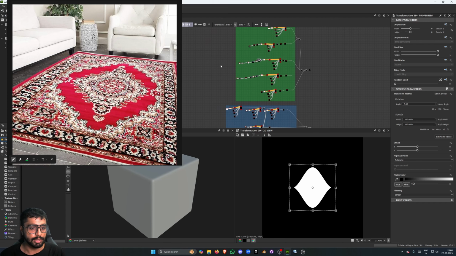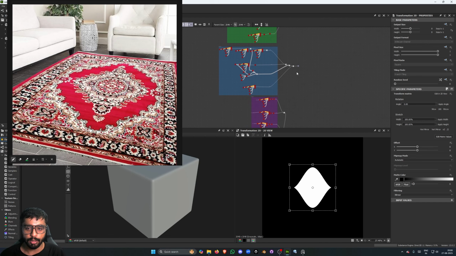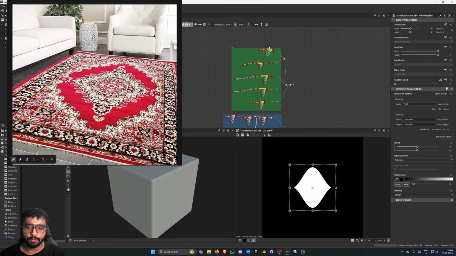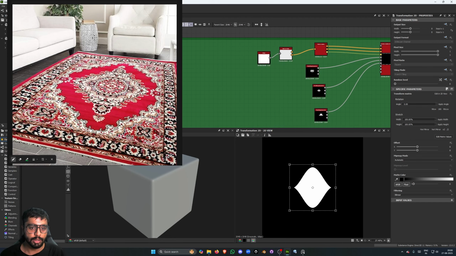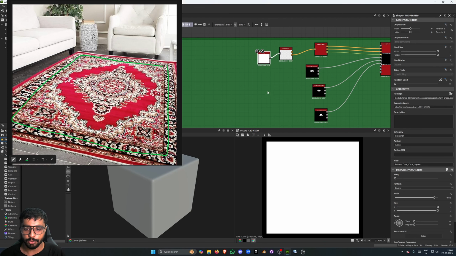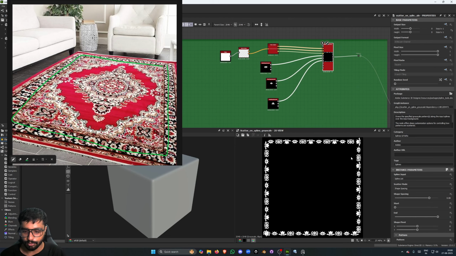The way I did this is I divided it into primary, secondary, tertiary, and an additional detail part. Let's just talk about the primary. So of course I divided it like this. Like I want one pattern in this shape, and so that's my square. Of course, that's the easiest thing here, and that gave me this detail.